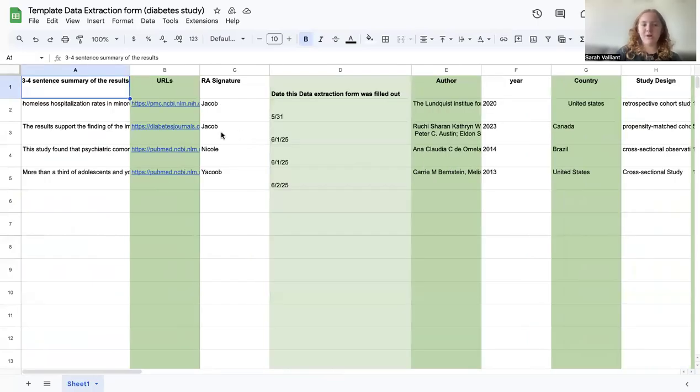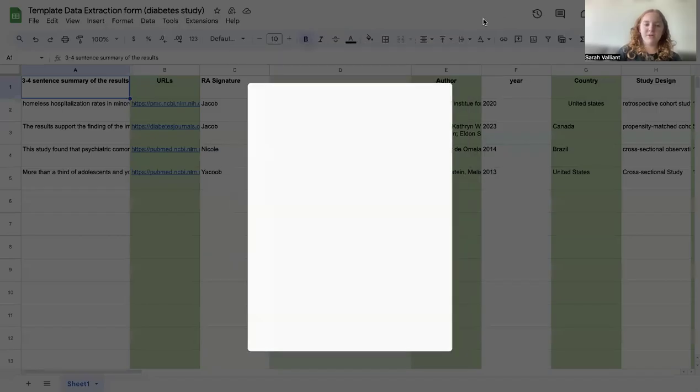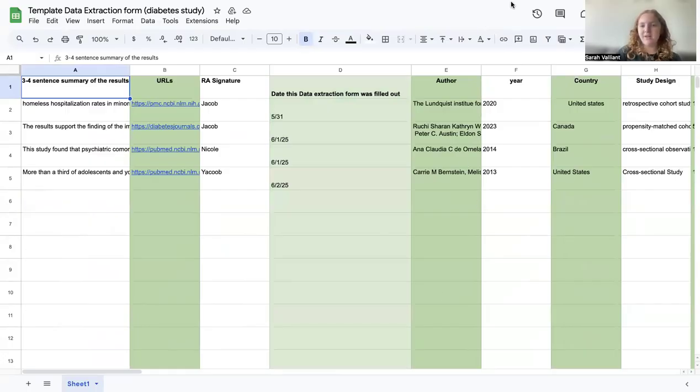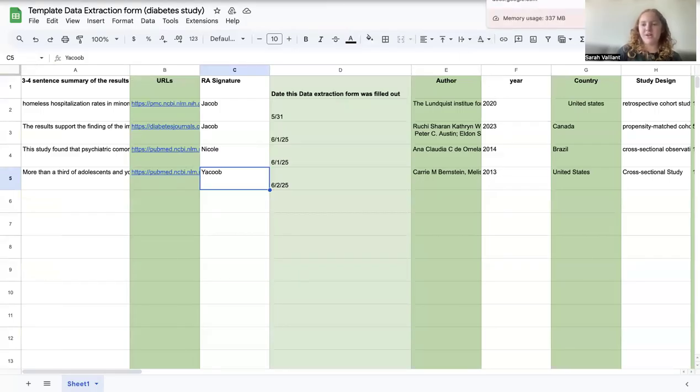So this is just a copy of it. You should create a copy. Don't put them all in this one and then share it with Valiant Foundation at gmail.com, because it's part of the protocol that we don't want people seeing each other's work, because that can generate reviewer bias. So we really, really don't want that. These people here kind of made a mistake. We're going to go back and fix that, but make a copy and put all the articles that you do the data extractions for in here, and you have to do 5 per week. It's super strict on the 5 per week thing.